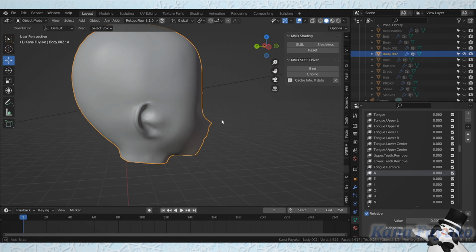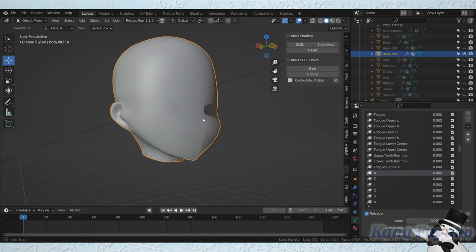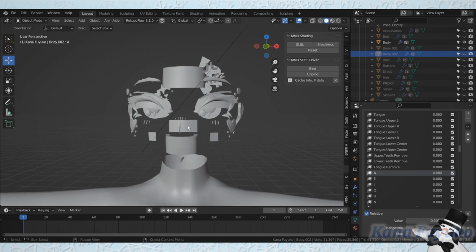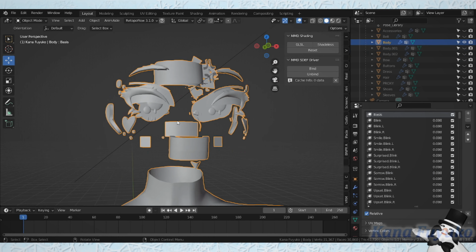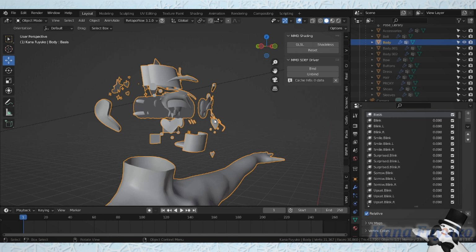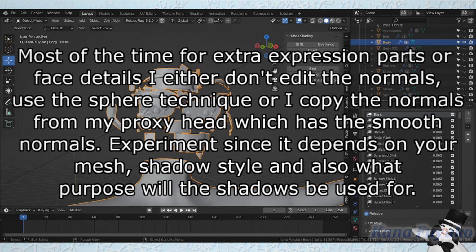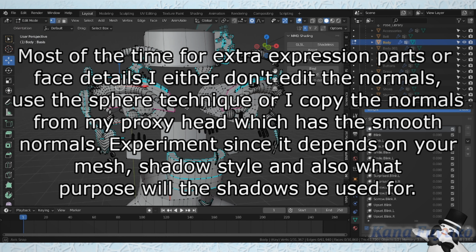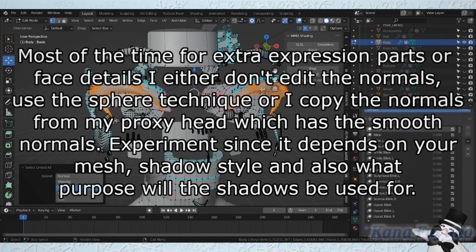So pretty much, it looks good, and this is what we need for MToon's sake. Now, in case you're wondering how you get to work on the other stuff, in case you have a very complicated model with a lot of details going on, what you can do is select your eyelashes. Let's say for example, you select your eyelashes and you separate it.